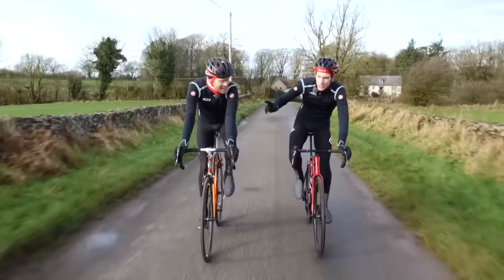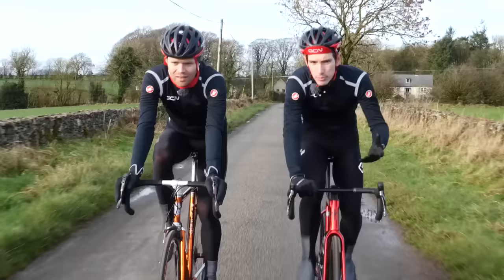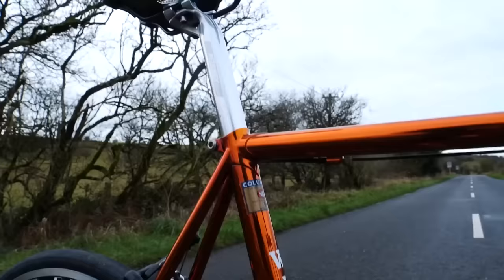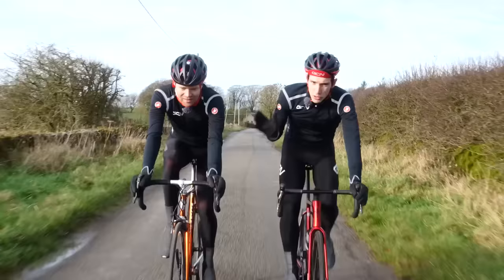Because I was emailing the guys at Wilier, trying to get a bit more information about that Super Leggera and finding out just how close it is to those bikes from the 70s. And we got on to the topic of geometry and comfort, and they said that actually that has changed slightly in that the older bikes were much more relaxed in terms of their geometry and also more flexible. And they said that simply because the road surfaces back then were just not as good. So a traditional bike from the 70s and 80s has actually got more in common with what we'd call an endurance road bike of today.